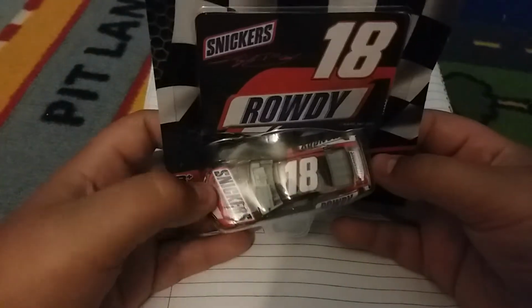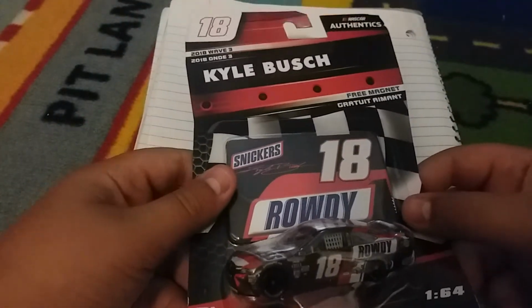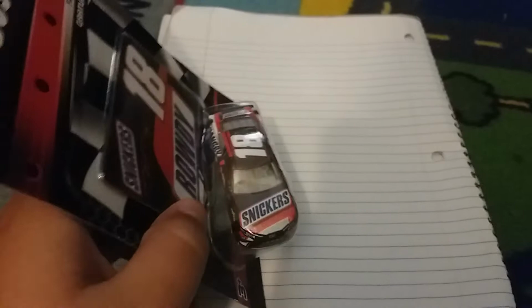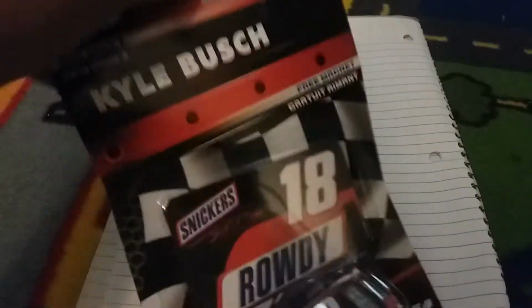By a 10-minute fan vote I did today, we are going to review Kyle Busch's Rowdy Snickers 18. This is a very awesome diecast, in my opinion. Look at that Snickers 18. You got a magnet that comes with it. I'll put it on my fridge, on my mom's fridge.